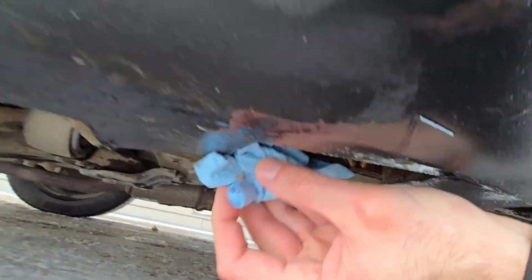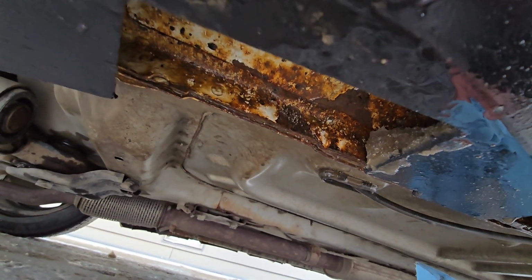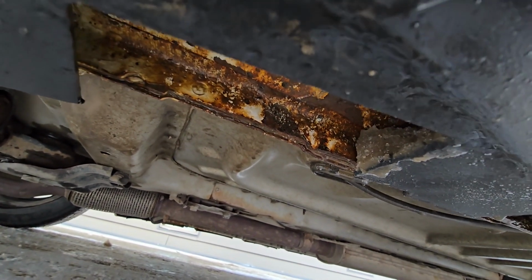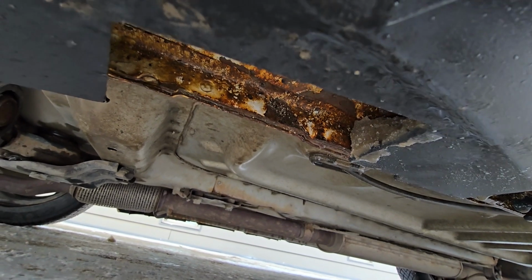So try to wipe it. This car was just in a car wash. So this is where you will place your jack, and this applies to the front passenger side as well.